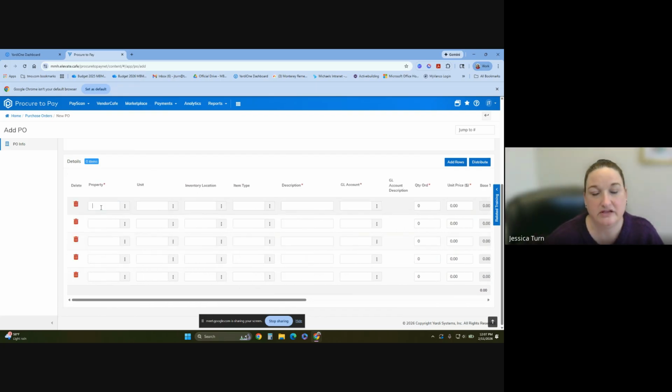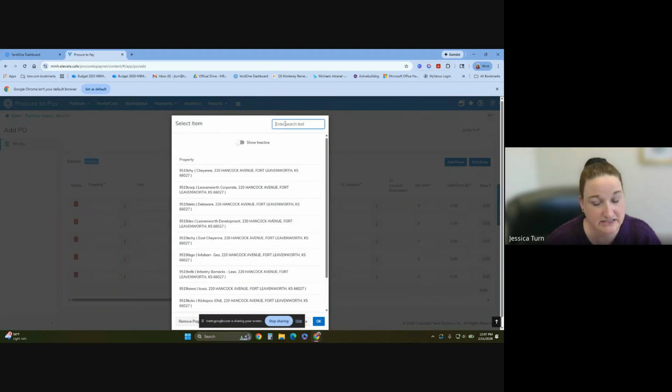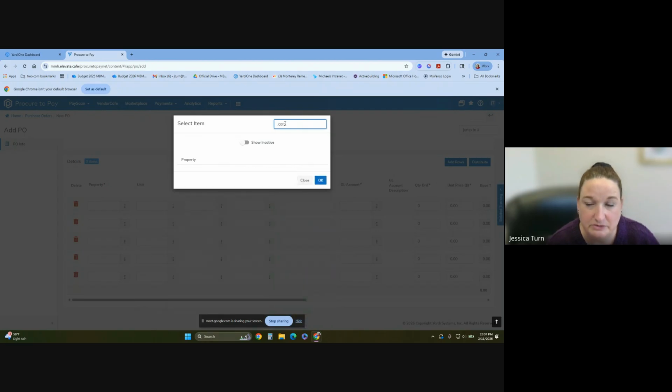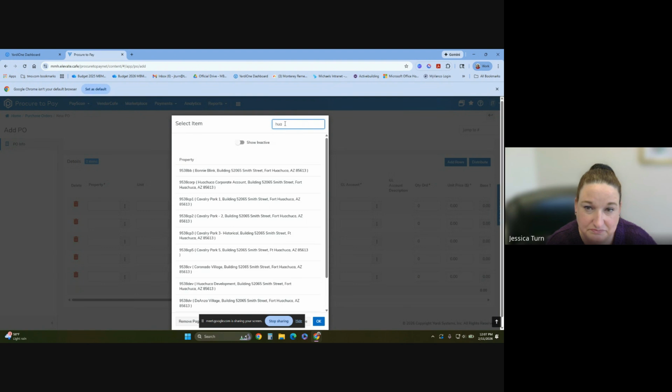Okay, so property codes. My understanding, and this could have changed, is that we should be using the corporate property codes. Looks like it did change. So I'm going to search by Huachuca. Oh, there it is.